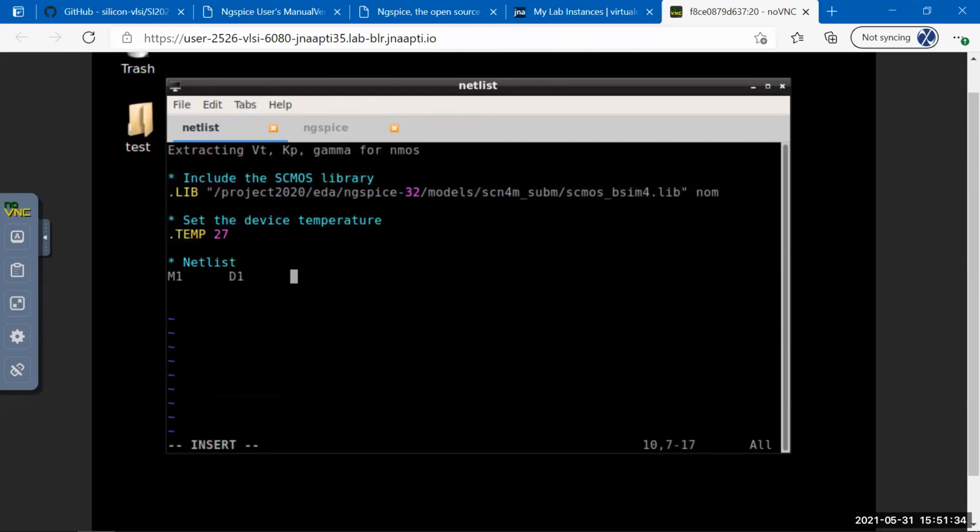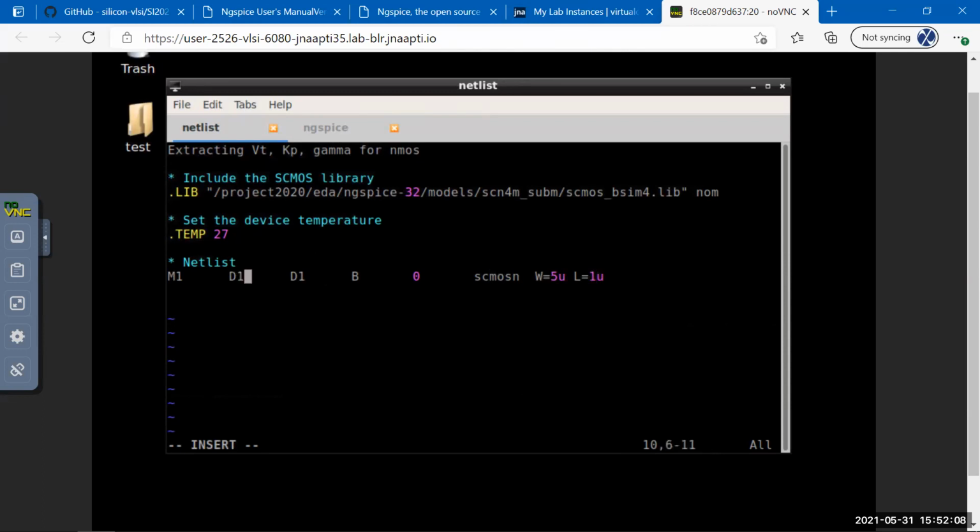And the gate is D1, 2, and the bulk name we called D, and the source is 0. SCMOS N is the model name, and we're going to call W equals 5 micro, L equals 1 micro.